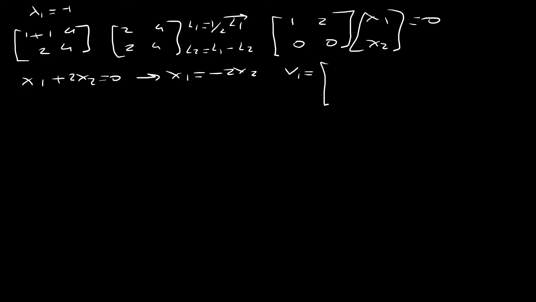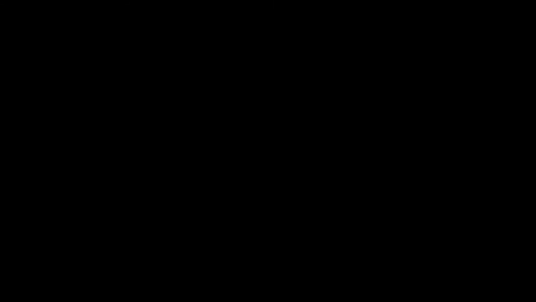Finding the vector was initially confusing to me, and the way to solve it is by thinking of it with a multiplier. We don't have anything multiplying x1, but we have something multiplying x2. So if you say x2 is 1, then x1 is the result of the math here, which is minus 2. You assign one value, and x1 is affected by the operation. This gives you the first eigenvector: minus 2, 1.